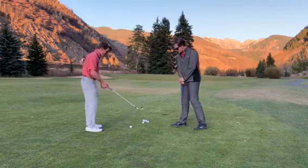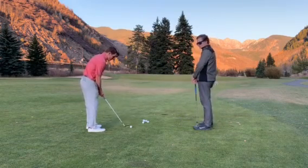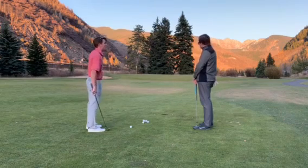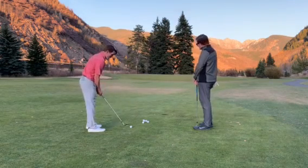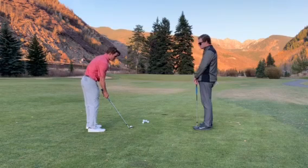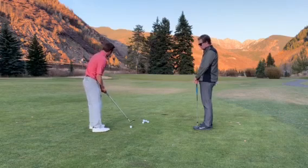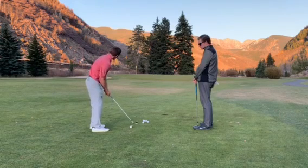I'll hit a couple, hopefully I can get this one to spin. I'm going to come through with a little open stance — so he knows I'm not aiming right at the target for this. I'm going to try to catch it right behind the ball, right here is where I'm going to try to hit it, and then slide through it to put a little bit more spin on it. We'll see if I can put some spin on it.